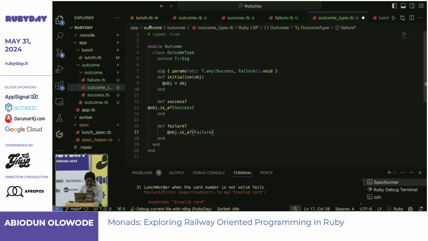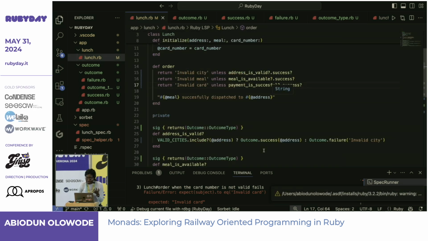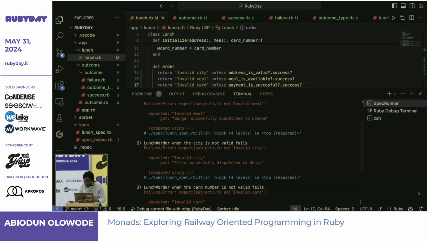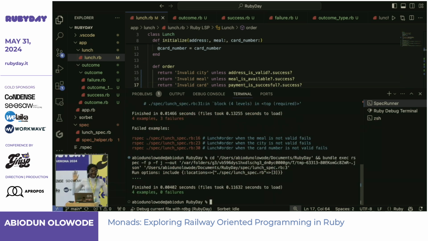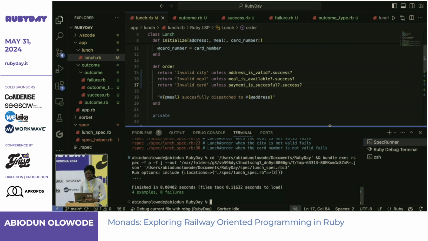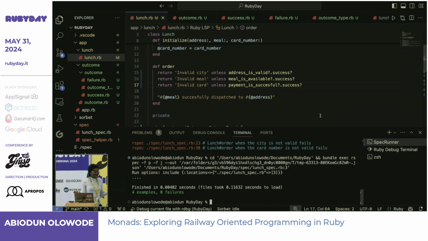So let's see now. Yeah, let's run our test again. Pam, pam, pam. Moment of truth. Let's run it from here. Yay, everything works. But have we achieved anything so far? Has anything practically changed in our code? We're still doing the same thing. Return unless this. If this, do this. But we have achieved encapsulation, right? We've been able to put the results in a box.